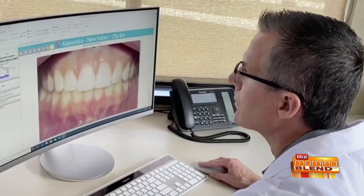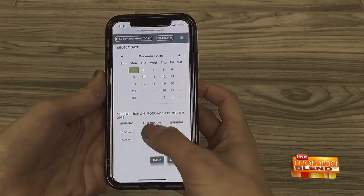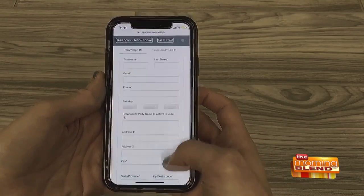Absolutely. How about the same-day smile assessments? Because that's something that you guys do, and you kind of mentioned that before when we've talked about it. What does that entail? Yeah, so why that's such a great option is some people just prefer to be in the office and to be seen, and then that way we can get more appropriate records that are more diagnostic, rather than checking them to confirm the treatment plan later.